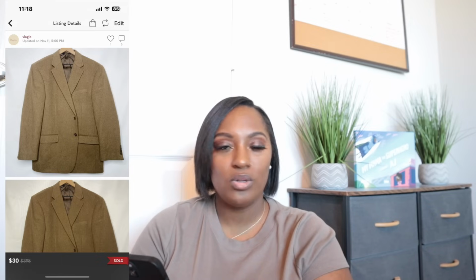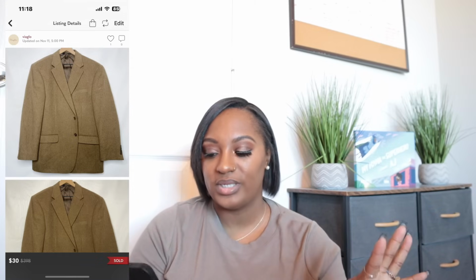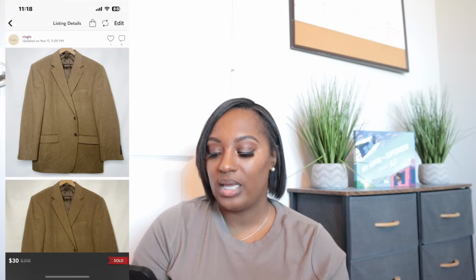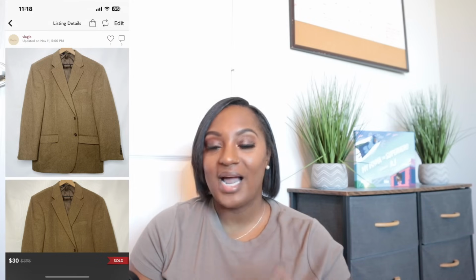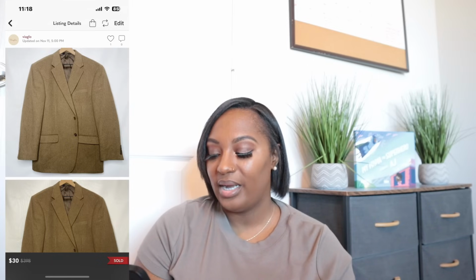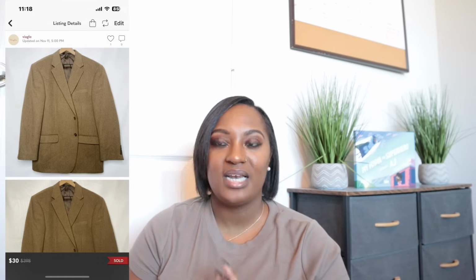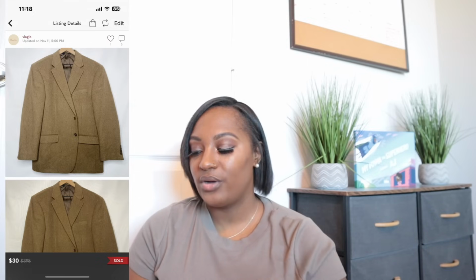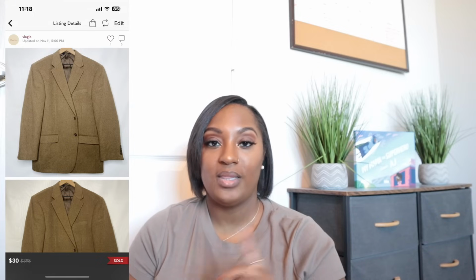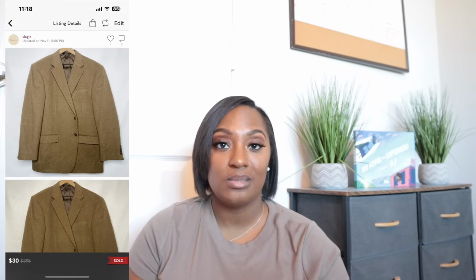This is a new to me brand called Stafford. The only reason I picked this up is because it was camel hair. That was the only reason. And honestly, looking back on it, I'd probably pick it up again. But I did list this over the summer and of course it sat around, but I received a $20 offer. I countered. I think I had it listed at $50, I want to say. I countered, they countered, we went back and forth, and then we eventually landed at $30. And you know, I'm okay with that. It was a bins pickup.